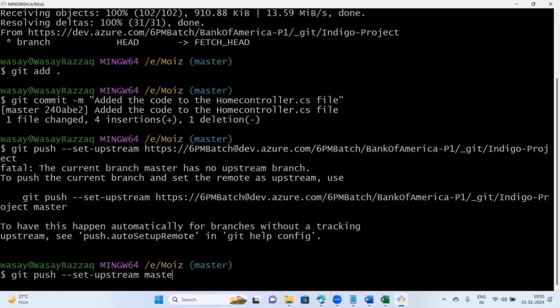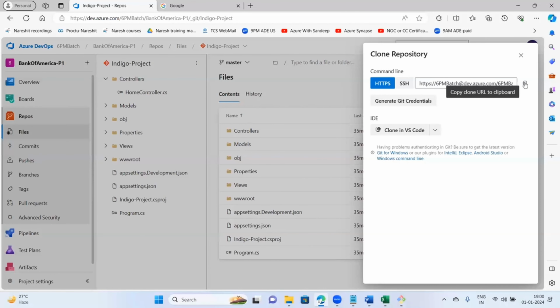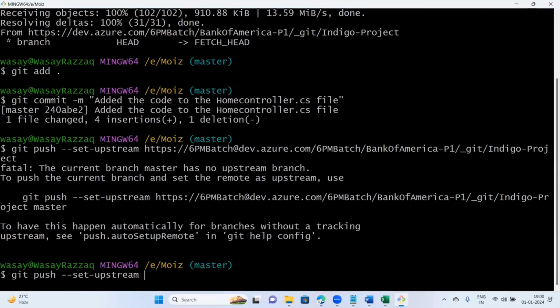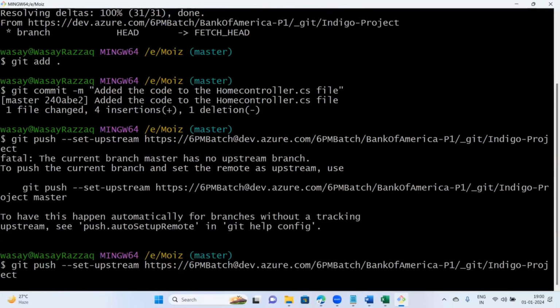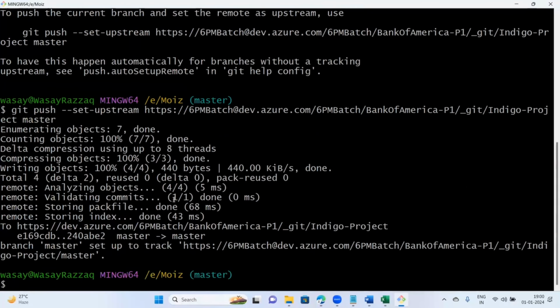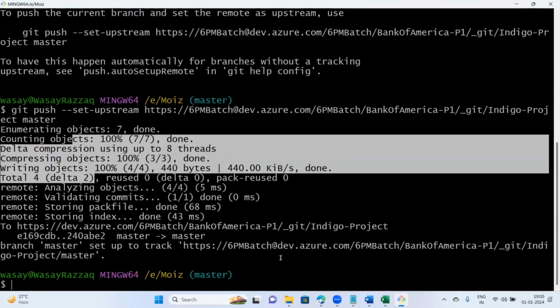One minute, I'll just come here, copy this one, come here, right click and paste. And then I'll say master. Hit enter. See, now the code has been pushed. The latest code that we have added has been pushed.